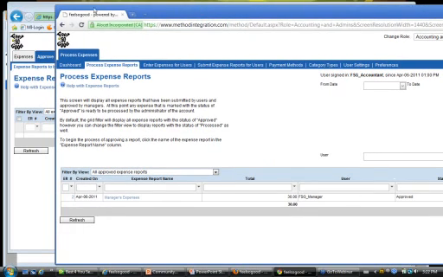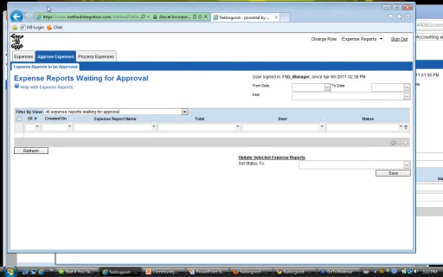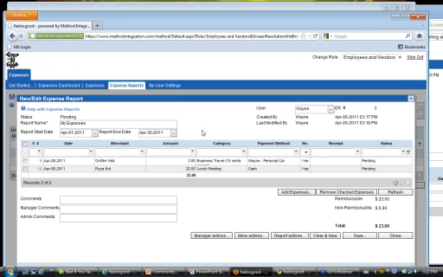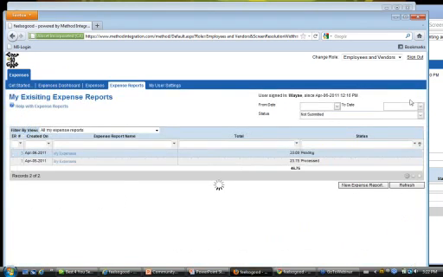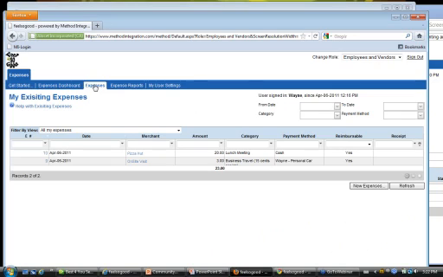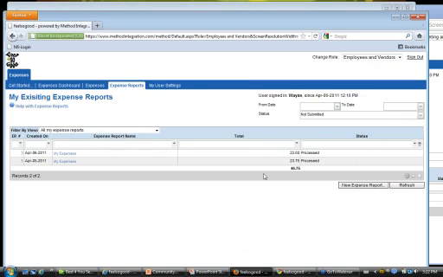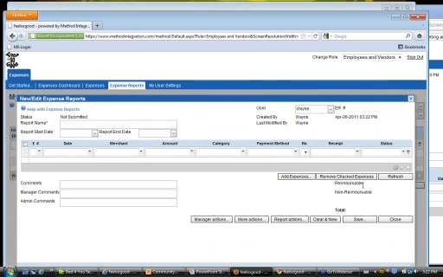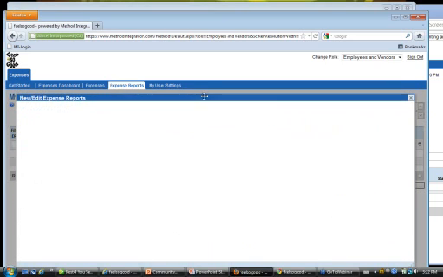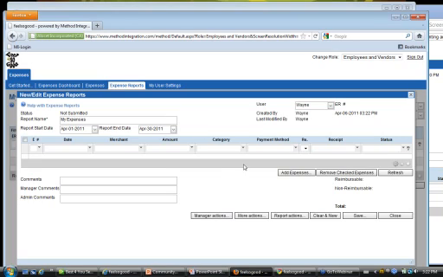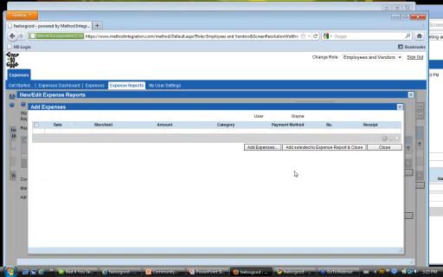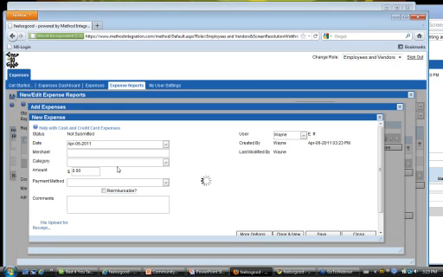One other thing I wanted to show you was how you can skip over the expenses screen and go right to the expense reports. So if I was creating an expense report here, as I mentioned earlier, when you're adding expenses, you can add them on the spot from here rather than having to go to the expense report.